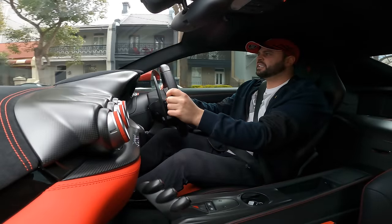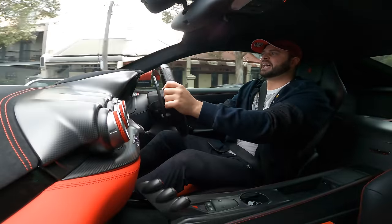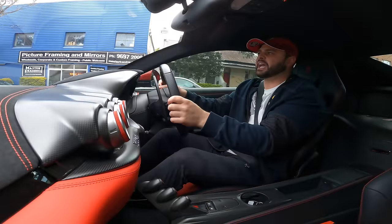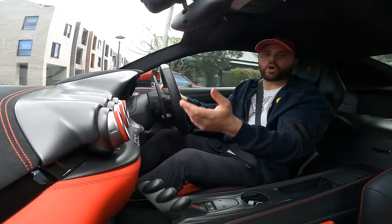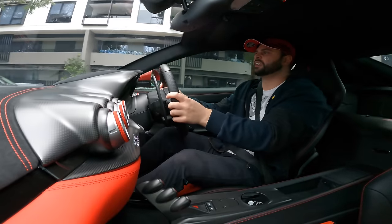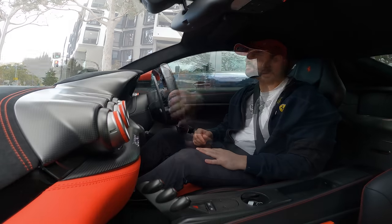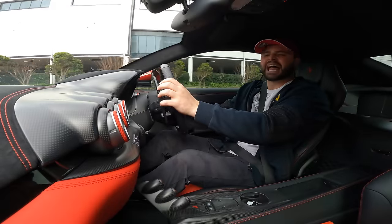One thing it doesn't fare well in is speed humps — you've got to take them at sharp angles or put the front nose lifter up. It's not a car that can really be driven as a daily. It's very abrupt, very rude. It's not quite easy, but it's easy to get in and out of and easy to sit in. No touchscreen anywhere, because you don't need that in a car like this. It's so twitchy — it actually is a scary car to drive. People walking on the side of the street would really hate this car; it's so obnoxiously loud.